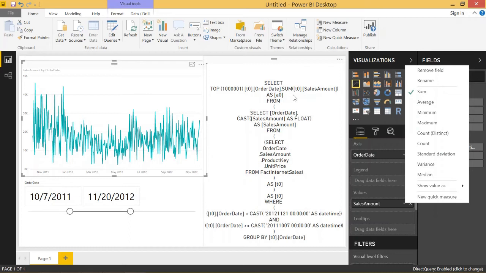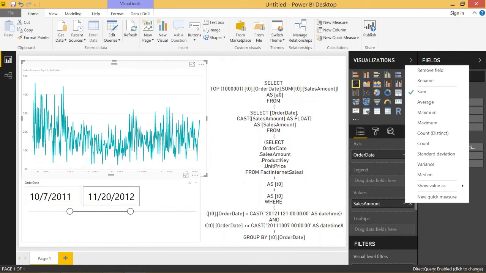And the last thing you should note is that it's requesting the top 1 million and one rows. DirectQuery limits your return to 1 million rows. If your visualization returns more than 1 million rows, it's going to cause an error. So it always has this top 1 million and one to ensure that you don't actually go over this. It basically keeps your long running queries a little bit shorter. But for our case, we're not going to deal with 1 million rows because we're taking a sum by order date. So at max, we're going to have just one point for every day in this date range.